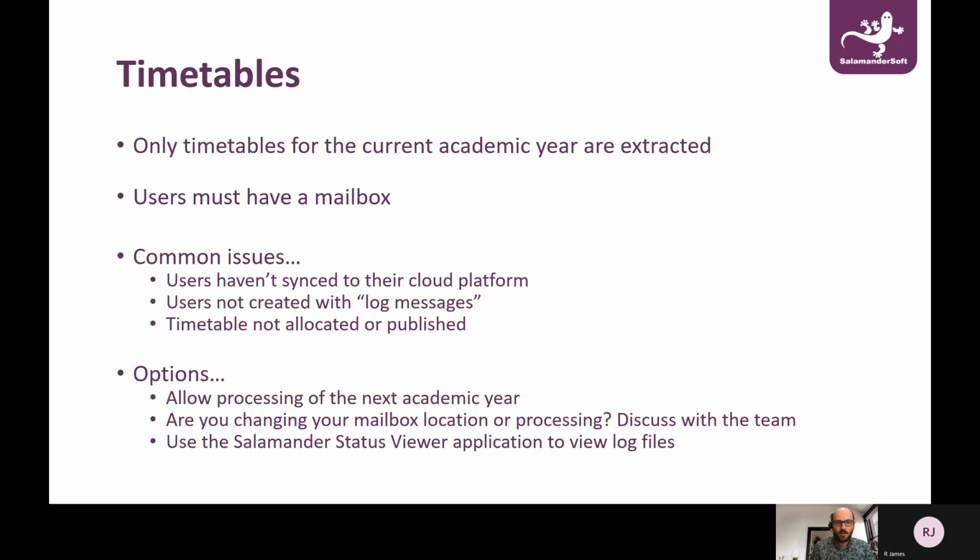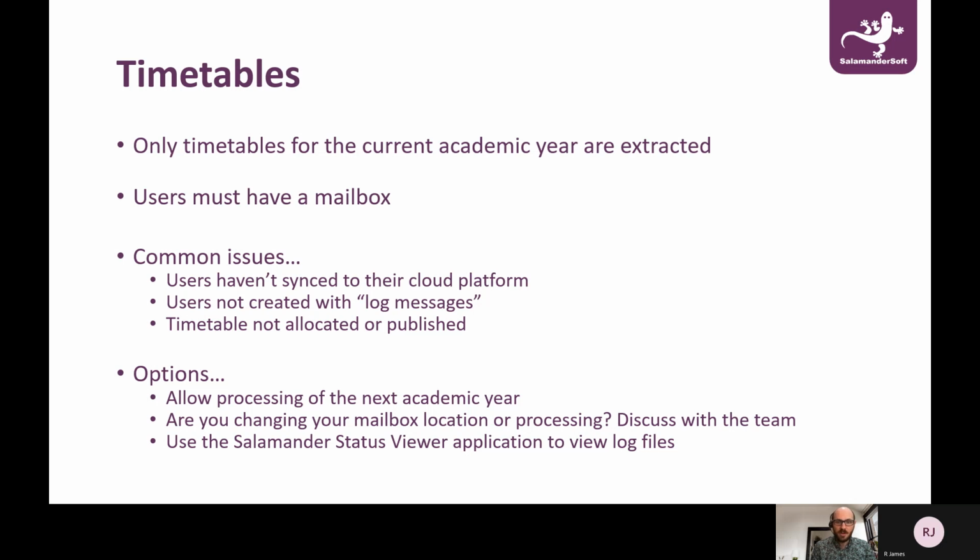Now, this is relevant if your email addresses, your mailboxes for users are hosted in the cloud, for example, in M365 or in Google Workspace. When the users are first created in Active Directory, we need the users to then sync to your appropriate service. And these are done by the Cloud Sync tools appropriate, whether those be Azure AD Connect or Google Cloud Directory Sync.